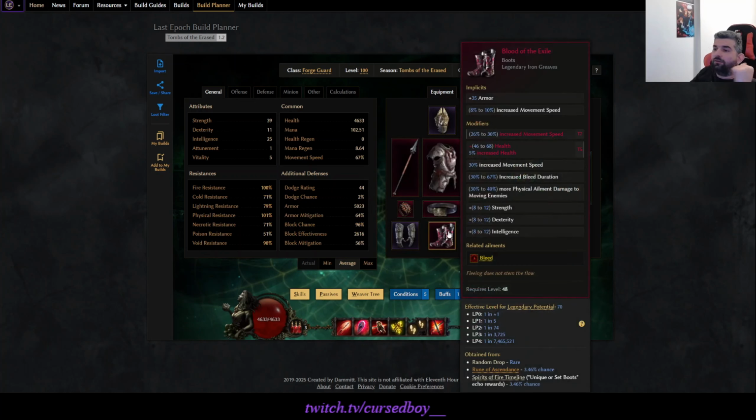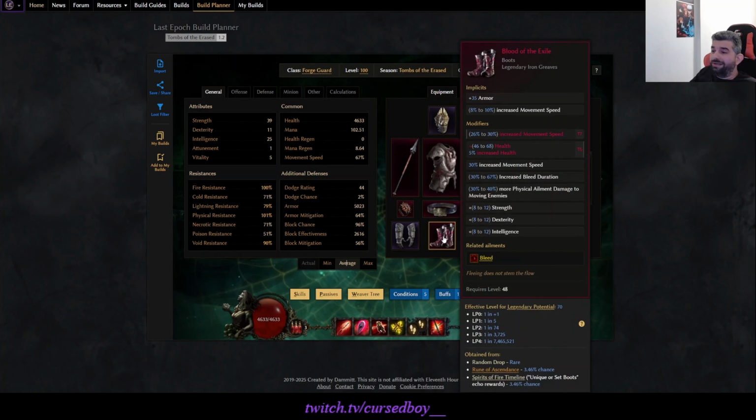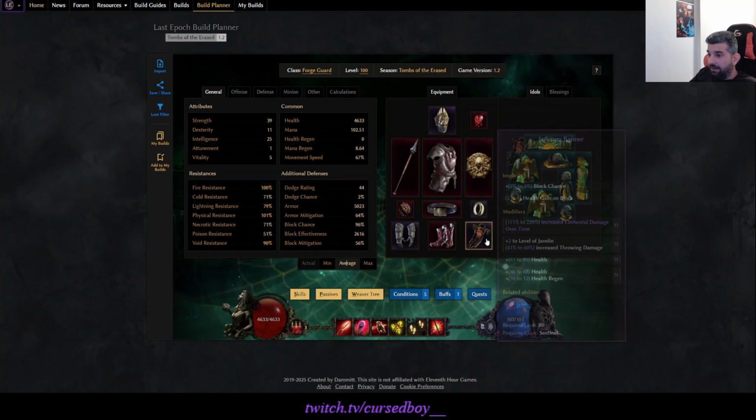And I went for Blood of the Exile mainly for the movement speed, because we are still Forgeguard and we cannot get haste due to the Forge Master's Might, the passive that allows us to use this combo. So yeah, I do like the movement speed a lot from Blood of the Exile. It's a pretty flexible slot once again, but I do like the strength and the dexterity. Or if you do the crit version, I think you will want this 100% because you scale from dexterity and strength with your javelin.